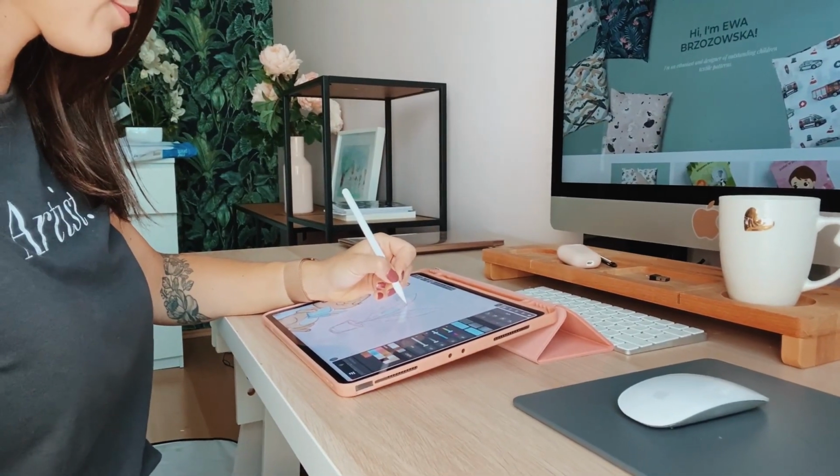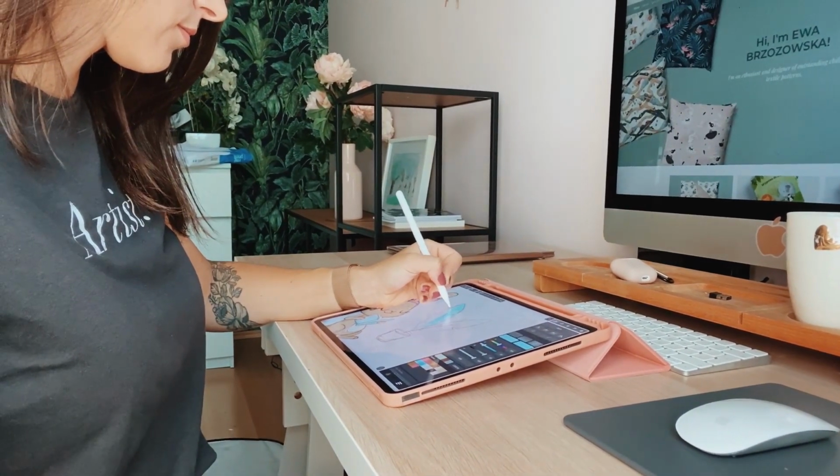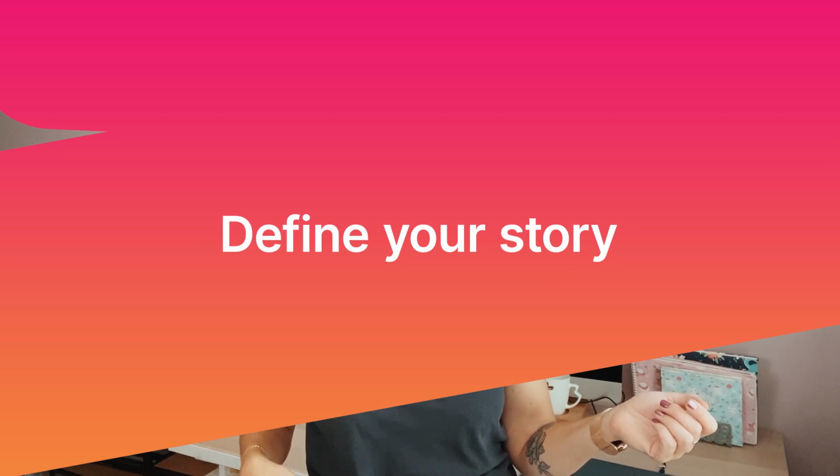Today in this tutorial I'm gonna show you my step-by-step process of how I create characters for children. I use these types of cute little characters, especially in my textile pattern designs, but of course you can use this knowledge to create any other kind of projects like book illustrations, wall prints, branding or anything you want. I'm so excited to show you guys how I do this, so let's get started.